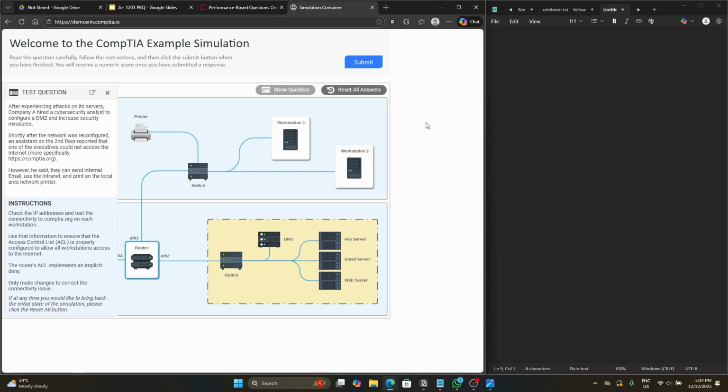Now, you may notice I have the actual question on the left and I then have my notepad open on the right. The reason I have my notepad open on the right is because on your exam day, you will have your computer screen, which is going to be represented by the left here, and then you will also be given a physical notepad to write in with a permanent marker or a texter, a big white laminated sheet.